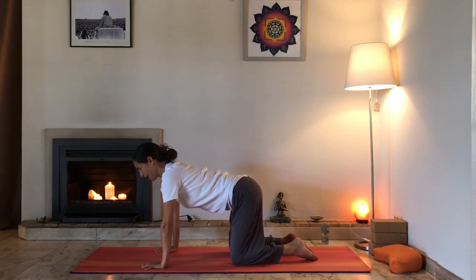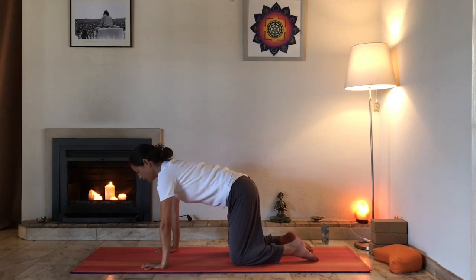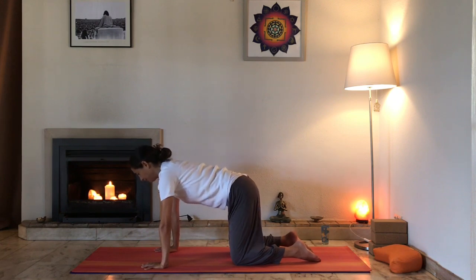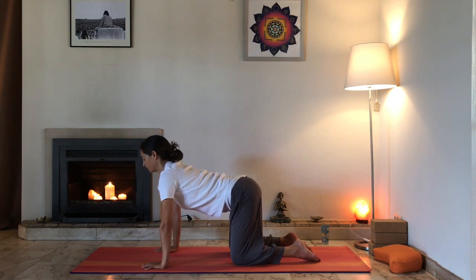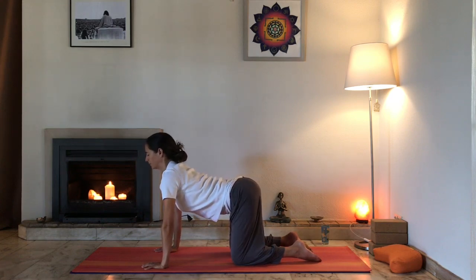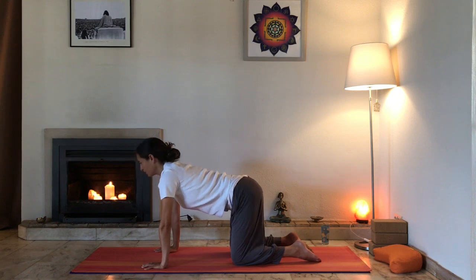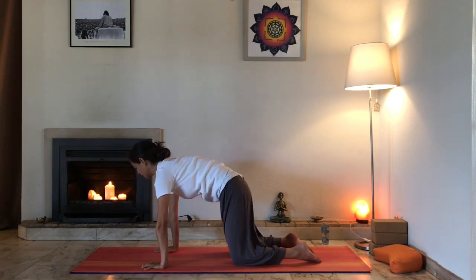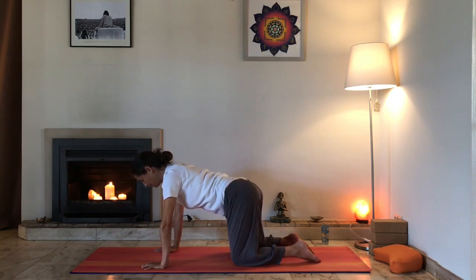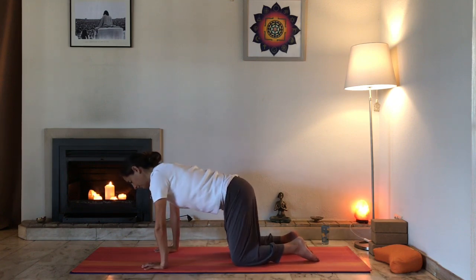Feel that the weight through the hands is equal, the fingers are spread wide. Be mindful if you've got the tendency to lock the elbows, that you resist that locking. Feel where there's tightness in the body or in the spine. Then come to a neutral position and we'll start to circle the hips in one direction. And then in the other direction. And back to neutral.